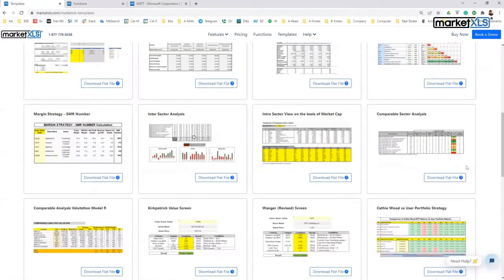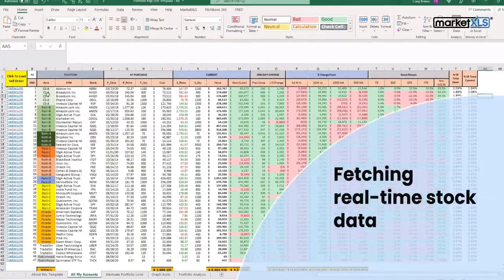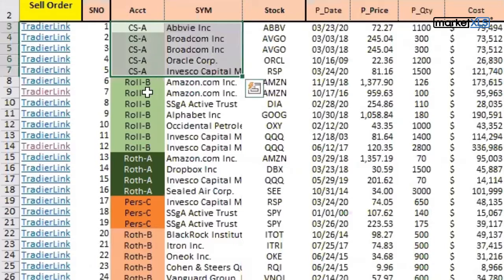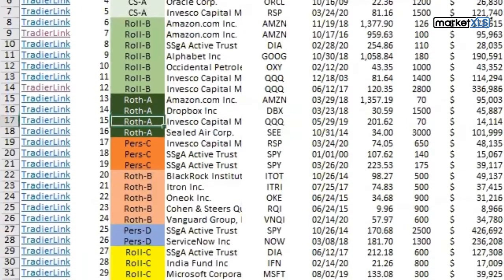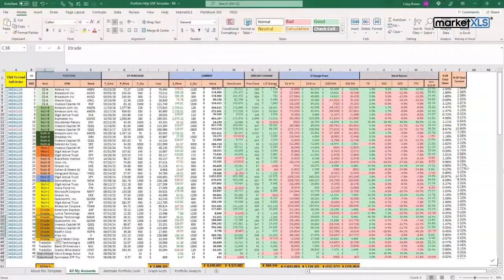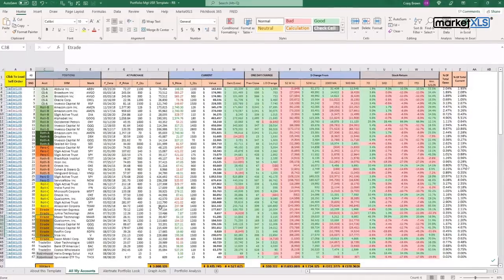So in this particular template, the user has brought in the portfolio look. So they are able to bring in the stock for various accounts. For example, this one is from an account called Charles CSA. These are probably some kind of a rollover account. These are the Roth IRAs, personal account. This is in E-Trade and whatnot. So they bring in all their stocks into one place and they are able to see the performance for the entire portfolio at one time.